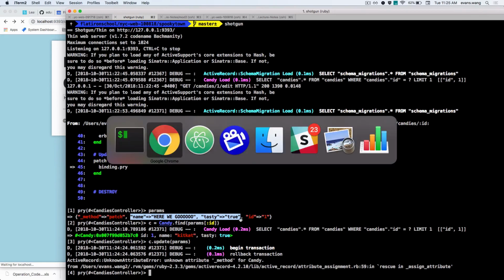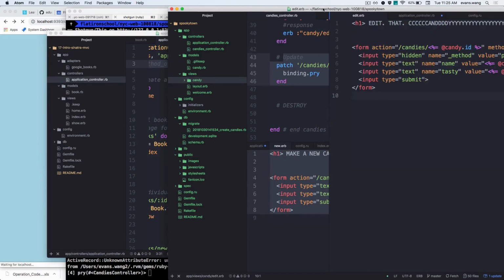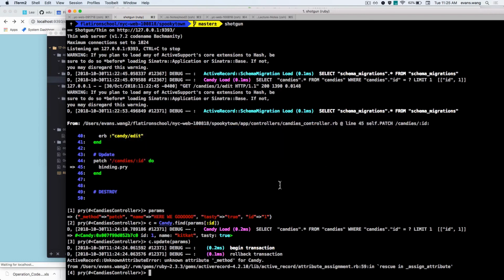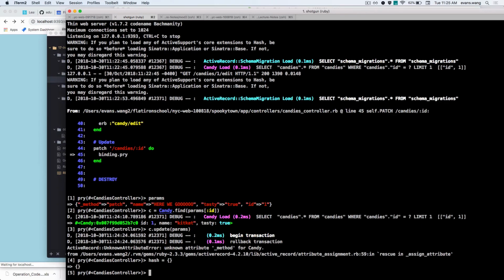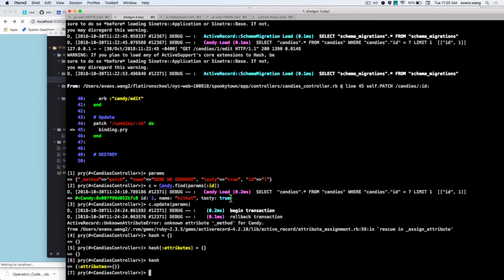Well, let's find out. What did I do right here? Where are these keys coming from again? Keys coming from here, right here in this name attribute. Let's just play around. I could do something called hash equals an empty hash. Cool. If I did hash with the key of attributes, and I equaled that to also an empty hash, what would I get for my hash? It's some sort of hashy hash.